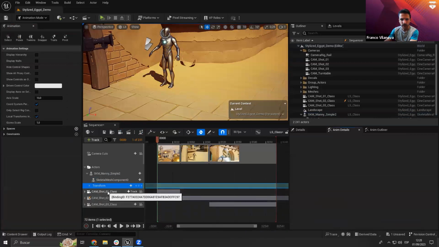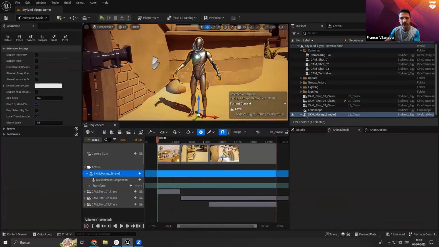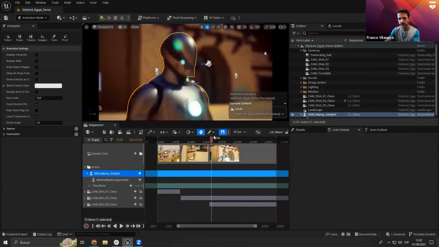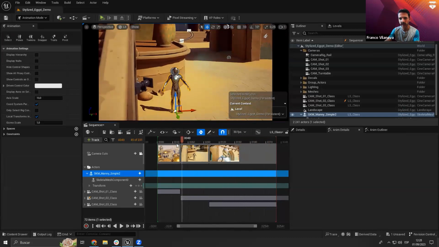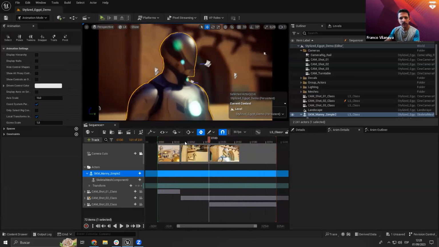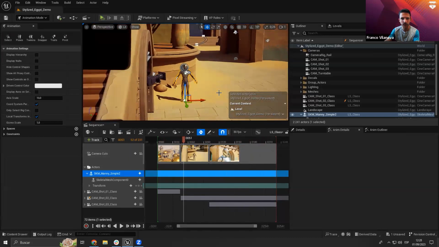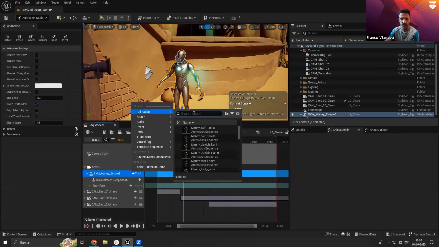So we're going to use this sequence as we have right now. This is a fairly simple sequence where I have the 3 cameras that we set up a couple of days ago, right? This is a very simple workflow that we created, called a multi-camera demo. And we're going to now add an animation. I'm going to unlock from the camera, so I'm free to move. I'm going to add an animation here to Manny by going into track and animation. I'm going to go fairly simple, and we're going to go with idle.